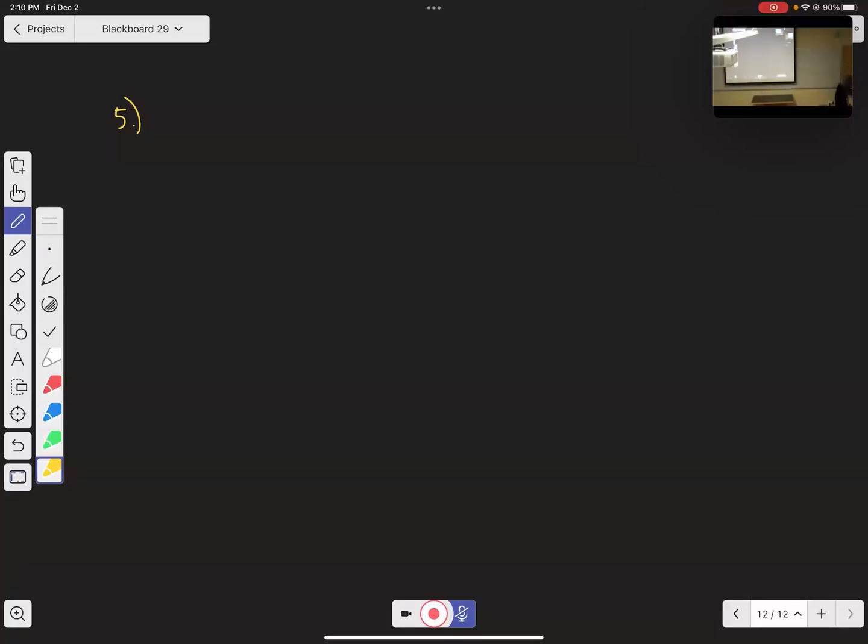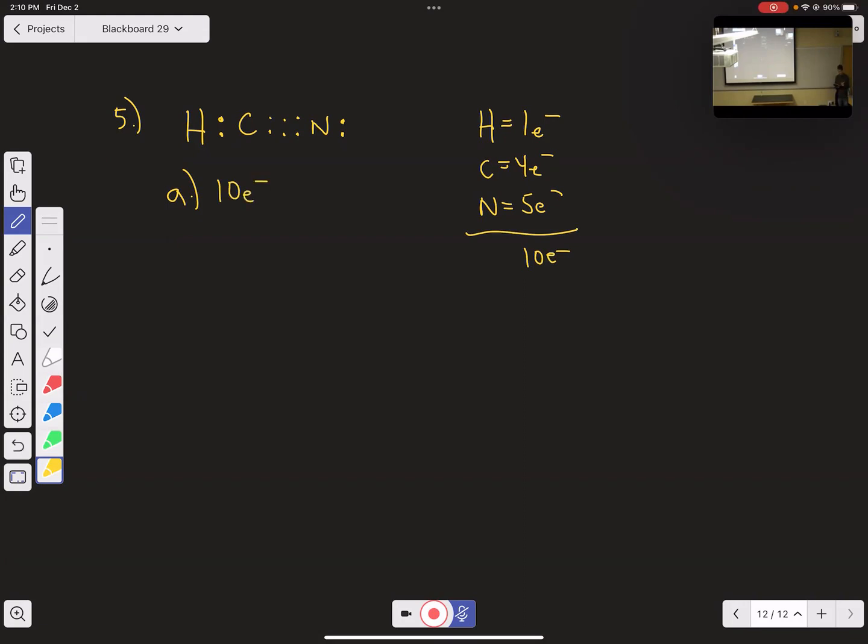So question 5, they give us the Lewis structure for hydrogen cyanide. All right, so we've got 2 electrons. Now we've got a triple bond between carbon and nitrogen, and then we've got a lone pair of electrons on the nitrogen. So the total number of valence electrons in this structure, well, hydrogen brings 1 electron, carbon's going to bring 4 electrons, nitrogen is group 5, it's going to bring 5 electrons. So it's got 10 total valence electrons we need to assign.